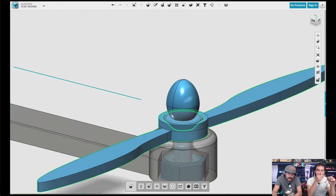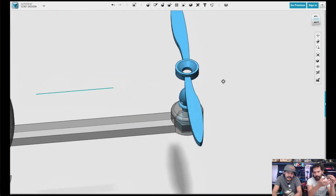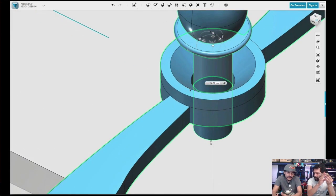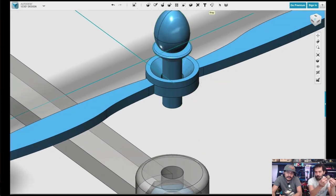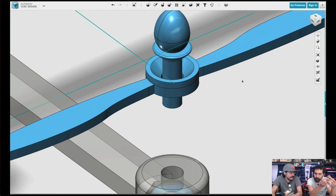Next up, the clearances on the propeller. The way that's working is it's got a hole in the propeller, and then we're using a studding that we printed on the amber. When you're printing on the amber printer, which is a resin-based DLP SLA printer, the tolerance isn't that big. So here the clearance is just 0.2 millimeters. To find that out, you can use the measure tool, which is up here under adjust, and you just click on the edge that you want. So you can see that one's at 1.4 and then 1.6 for the actual hole of the copper part. And the difference there is the 0.2 millimeters.